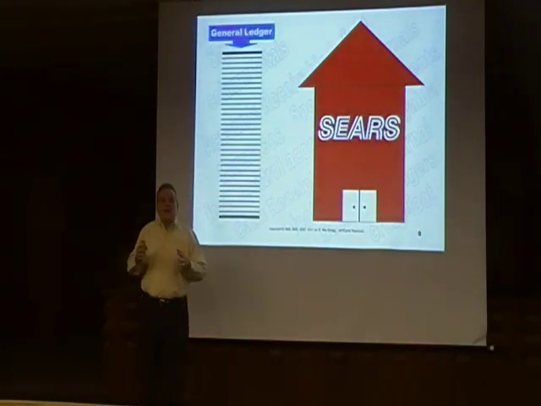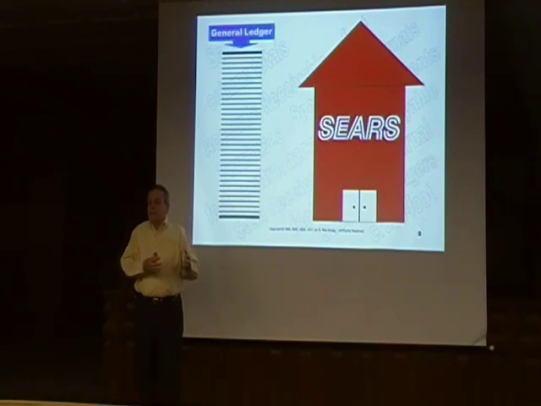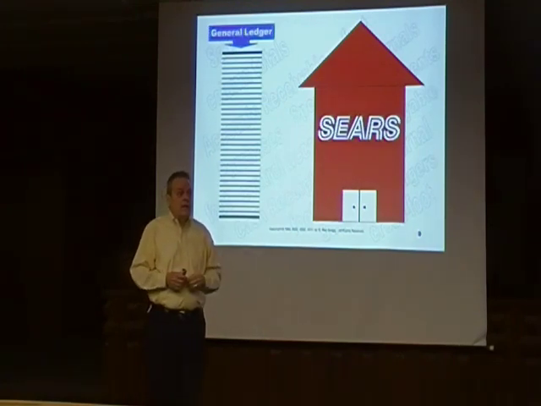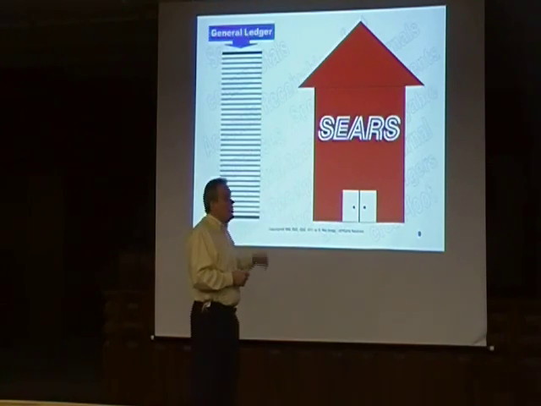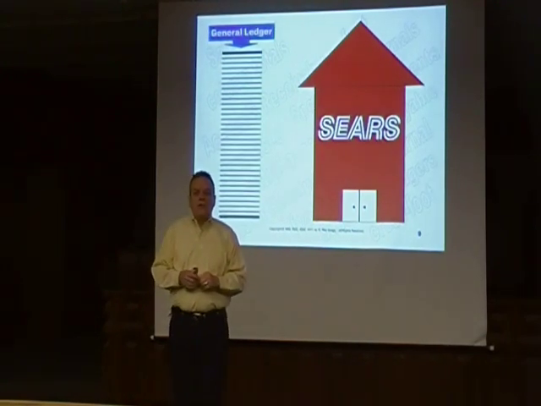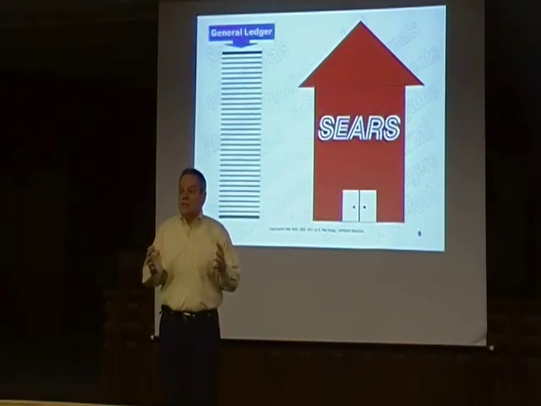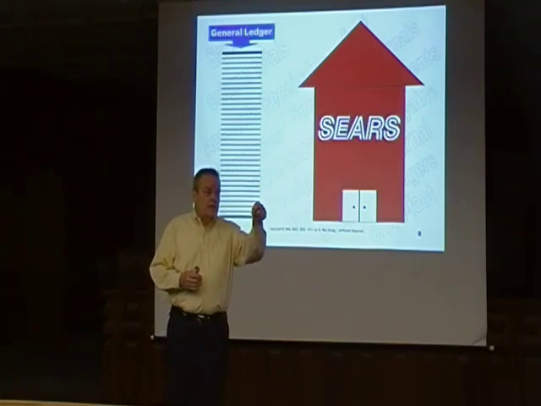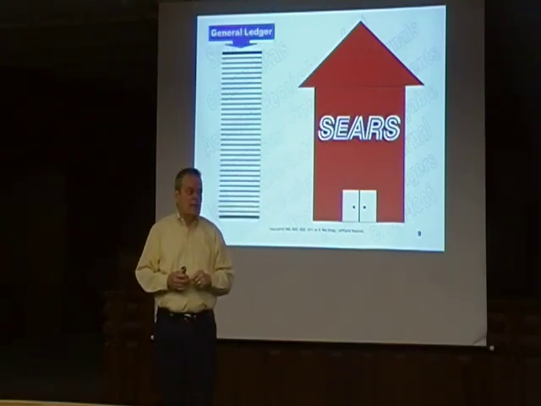Let me see if I can get across to you the idea of a subsidiary ledger. Let's say that each of these lines represents a page in a book, a ledger, the general ledger. For a store like Sears, I don't know for sure if Sears still has their own accounts, but I think they do. They have their own account receivable. You can have a Sears charge card, and you owe Sears, you don't owe a bank or someplace else.